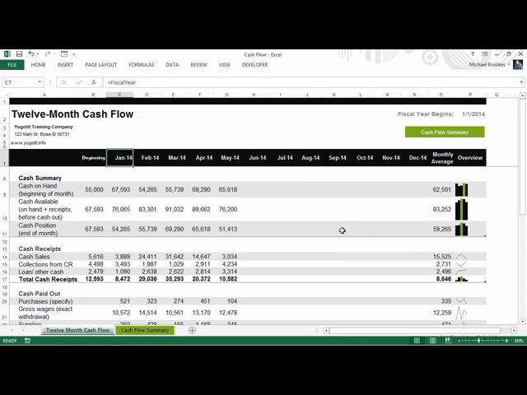So far, we've used names and linked data. In the second part of this topic, we're going to take it one step further and work with some of the more advanced functionality of our cash flow statement, including the ability to trace precedents for formulas and functions and create and manage hyperlinks.